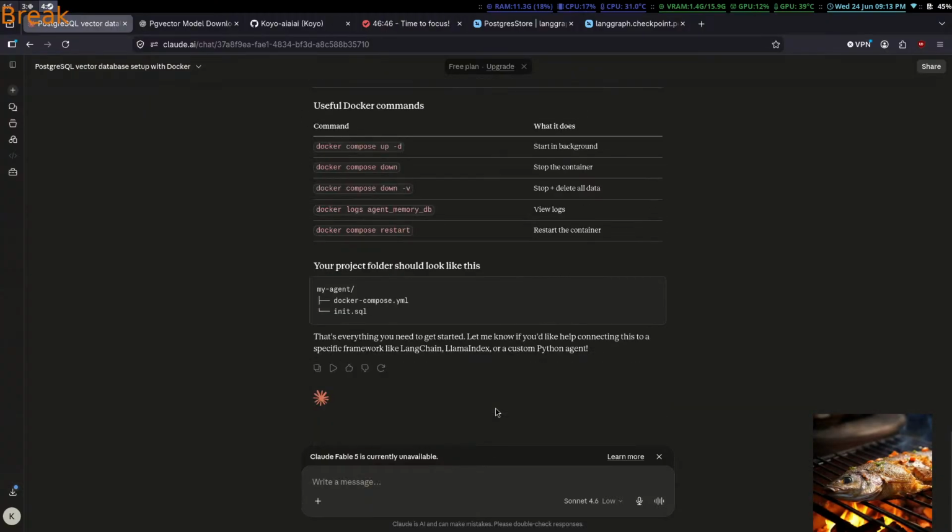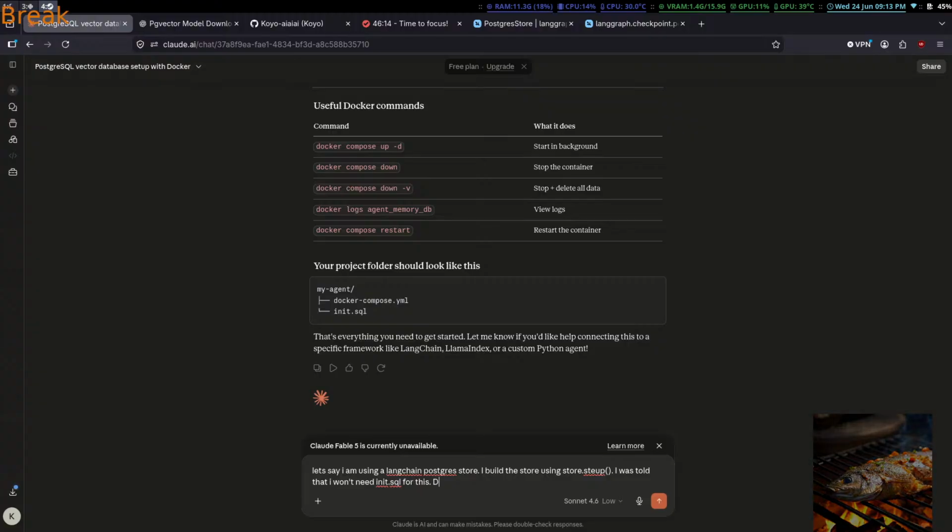Okay, let's say I'm using this. I am using a LangChain Postgres store. I build the store using store.setup. Was told that I won't need init.sql for this.